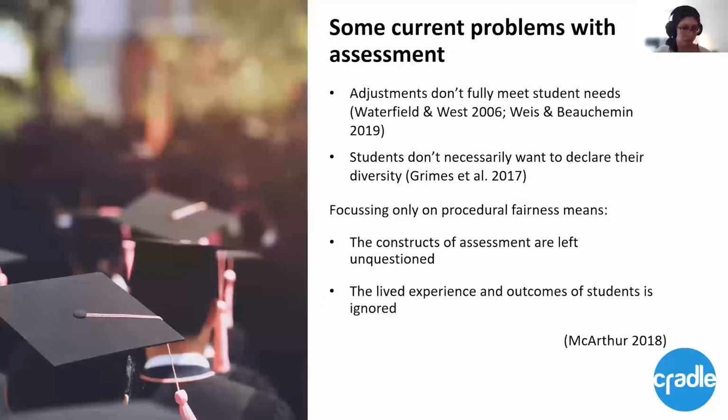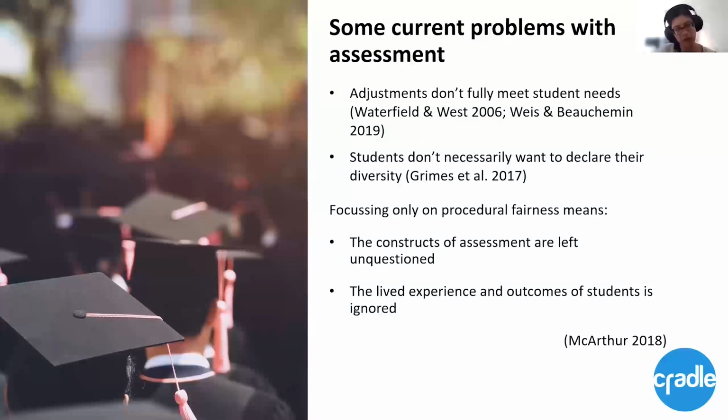And we can continue to talk about the problems with assessment. So I mentioned adjustments and accommodations for students with disability. Unfortunately, we have known for quite some time that adjustments don't actually fully meet student needs. So things like extra time in exams don't manage everyone's condition perfectly. And on top of that, we can only provide adjustments or accommodations to students who declare that they have a disability or that there is a reason that they might need special consideration.